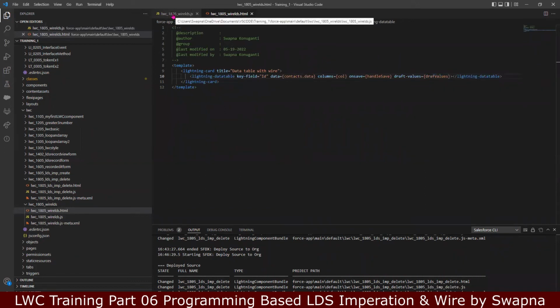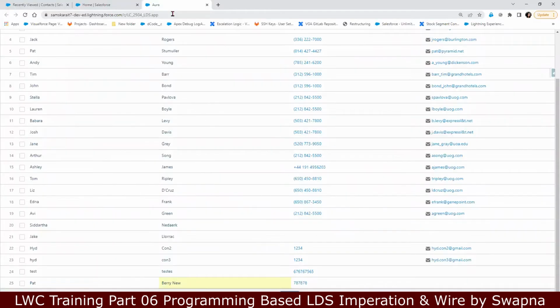Now, the next thing is that as soon as I click on the save button, I want to refresh the complete page, whatever the data table is there. I want to refresh because it doesn't tell me whether this is updated or not. It still shows in yellow color. That means it is in edit mode.